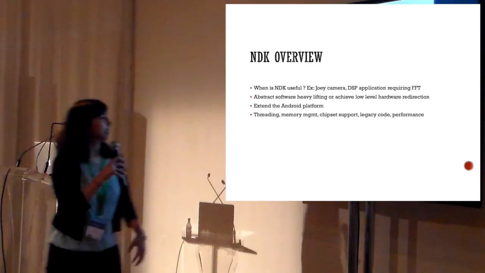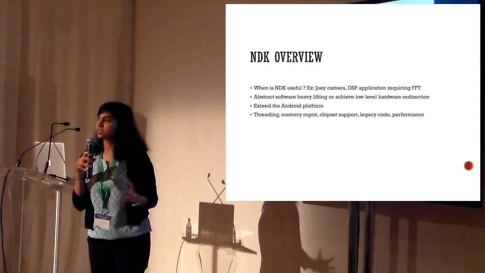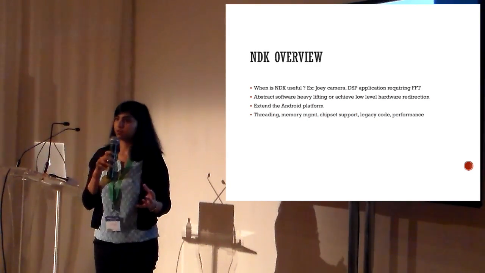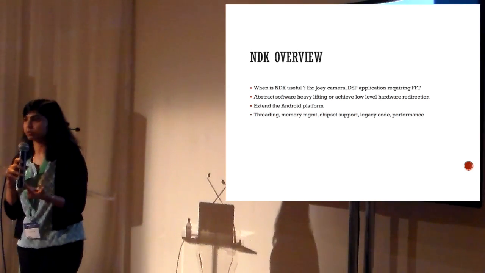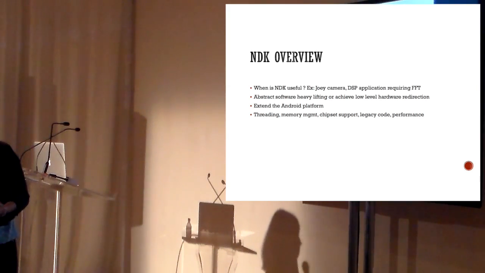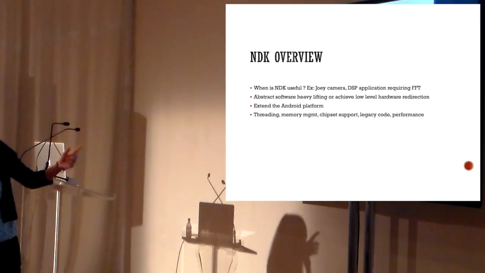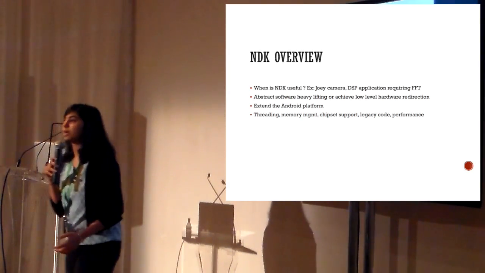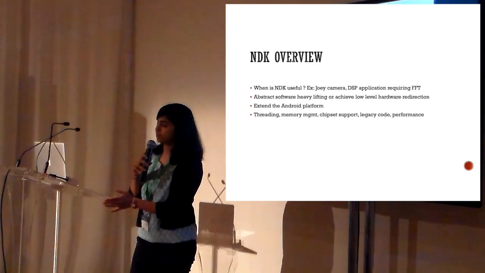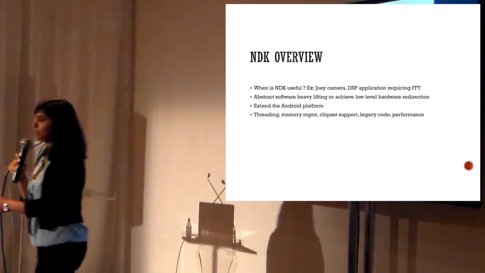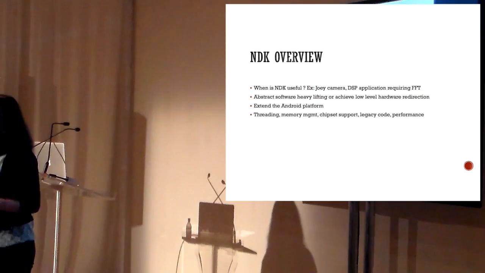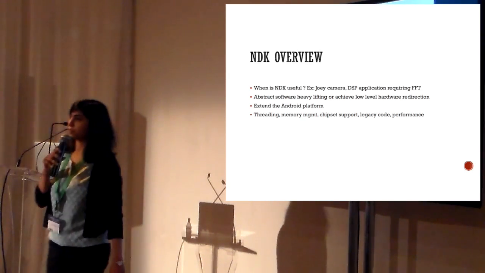Right? So it gives you this whole tool set, like a whole experience, if you will. You have support for threading, you have support for memory management, you have chipset support, your x86 or MIPS or what have you. And a lot of people primarily use it to transport legacy code. You already have all your algorithms written in C. Why would you rewrite it in Java? And of course, performance.